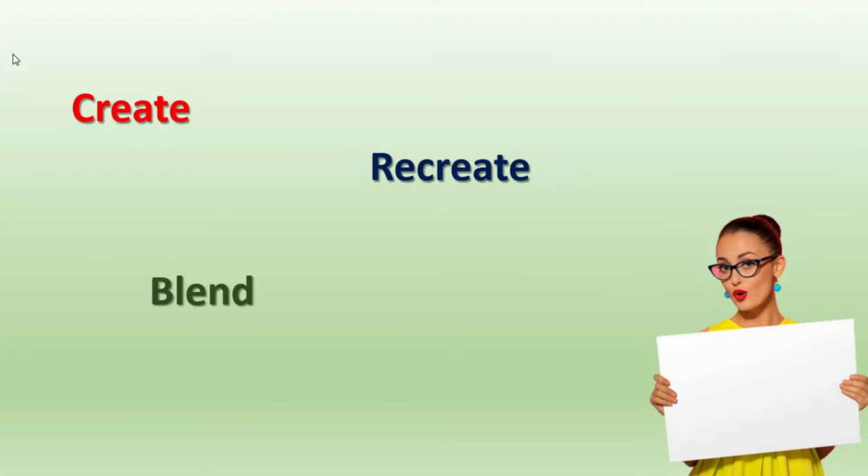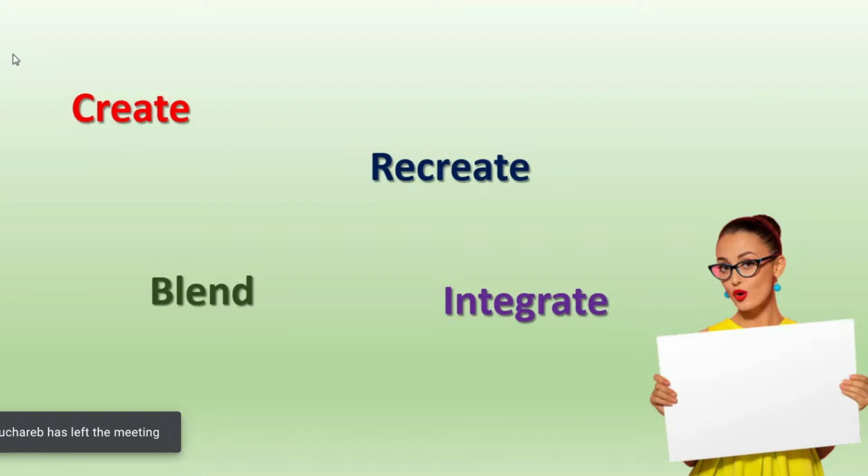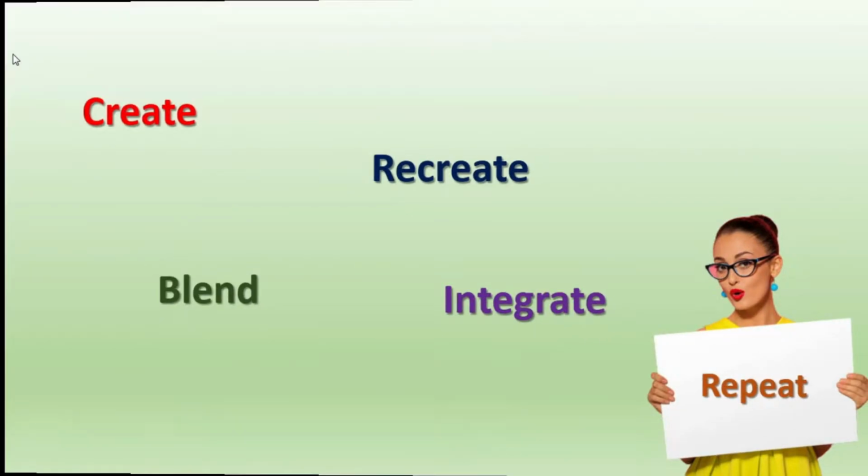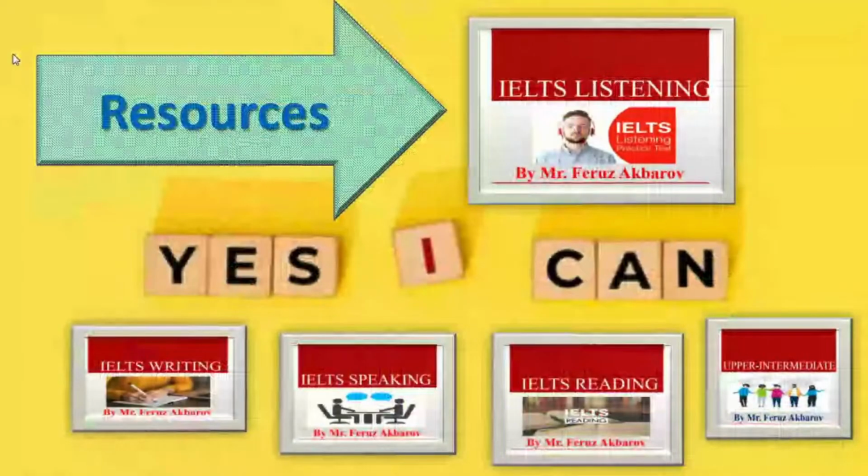And you can also blend the resources that you have created, and then you can recreate them, or you can just add something ready-made and tailor-made from other sources, from other teachers. And finally, you can integrate. You can just incorporate something ready-made into your class, and it will just go well. And after all, you can repeat the entire process. Create, recreate, blend, integrate, repeat, and that's how you can develop your own content, your own courseware over time.